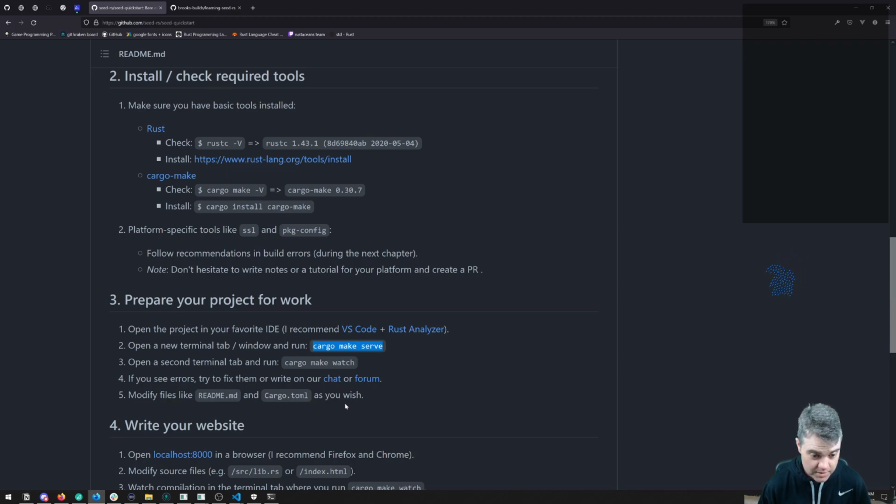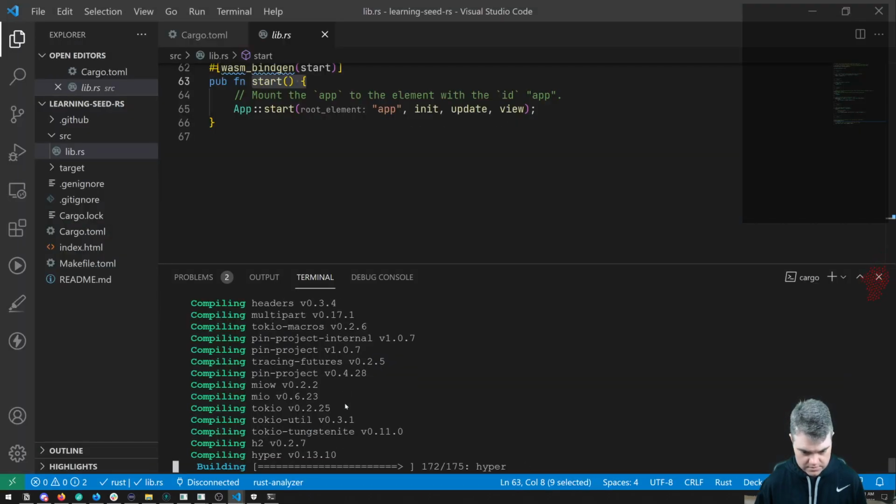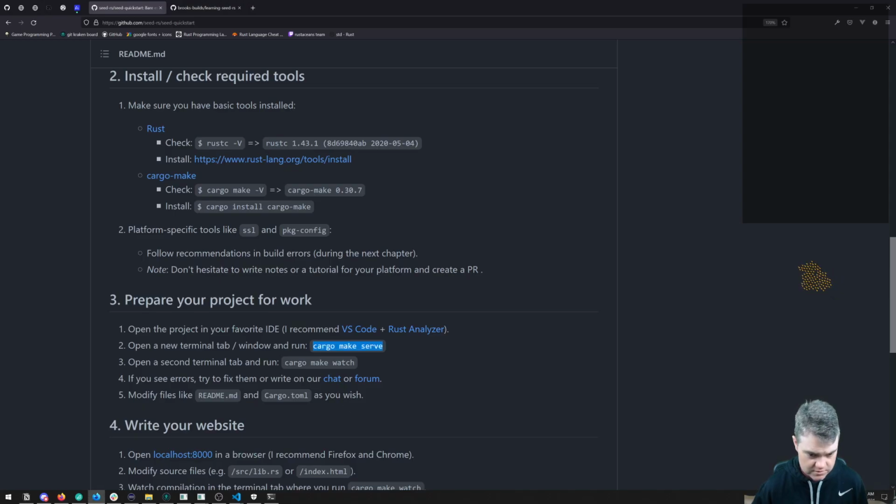And then we're gonna open up a second terminal tab and run cargo make watch, which we might as well wait until this is done before we start that one. We're almost there though.